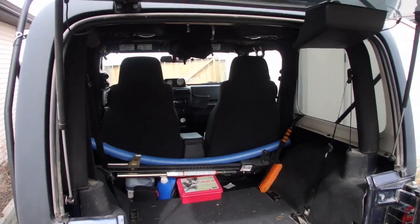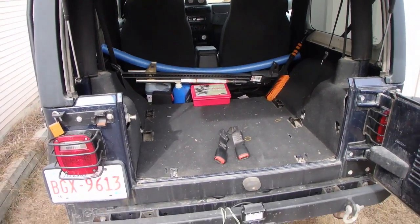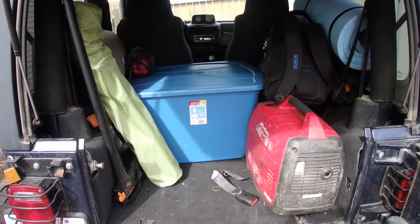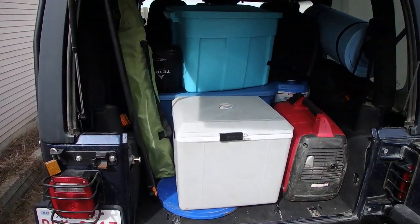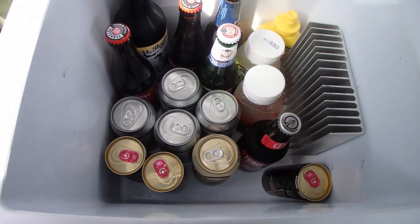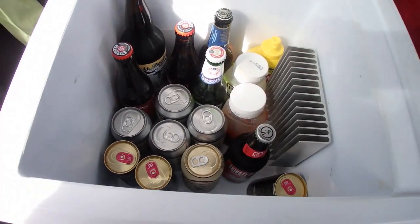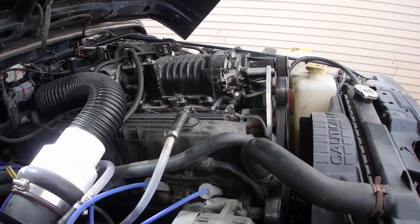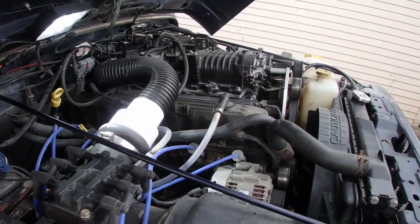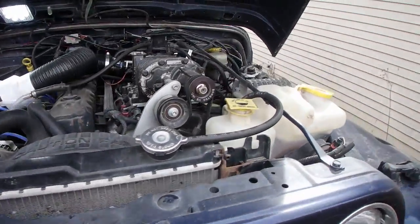I've got to head to the grocery store, get fuel, and get some things ready. We're not sure yet if we're camping for one night or two, so we've got to be prepared. We're starting to fill up the Jeep pretty quickly. I'm taking a bunch of craft beers as well. Just double-checking everything is good for the trip — antifreeze is good, washer fluid's good, engine oil's good, transmission I checked yesterday so it's good.